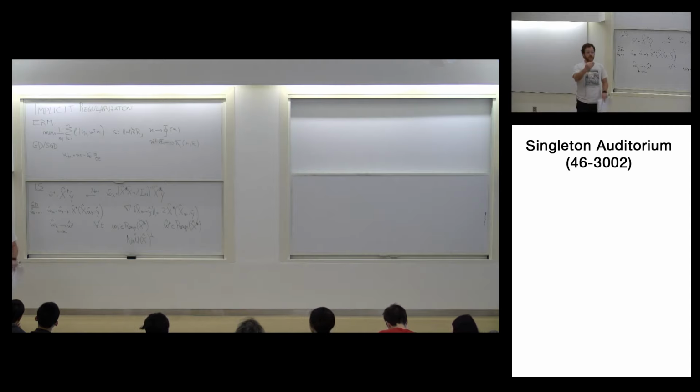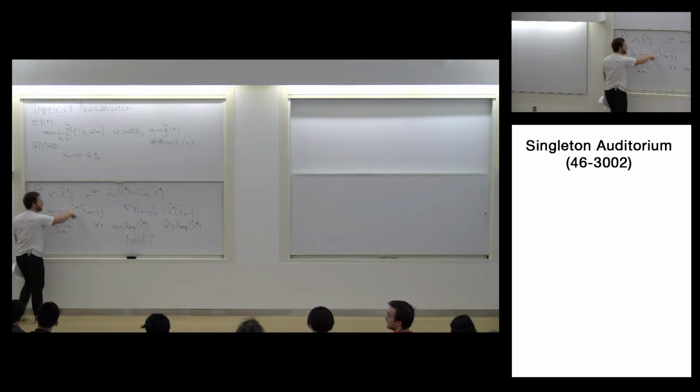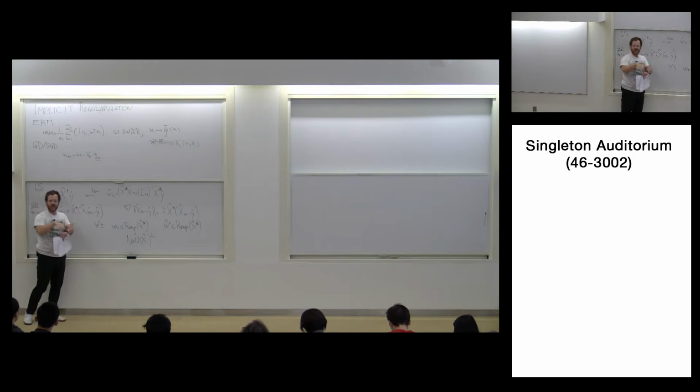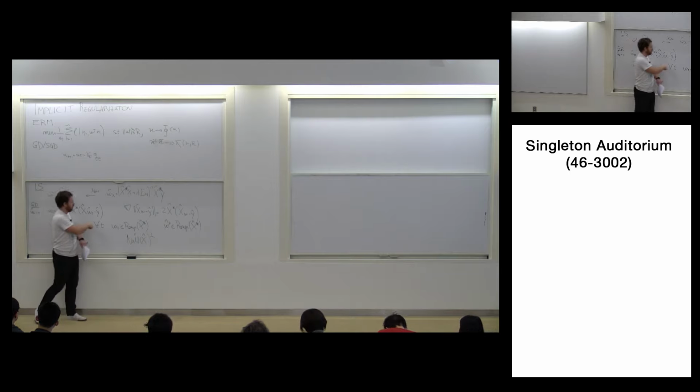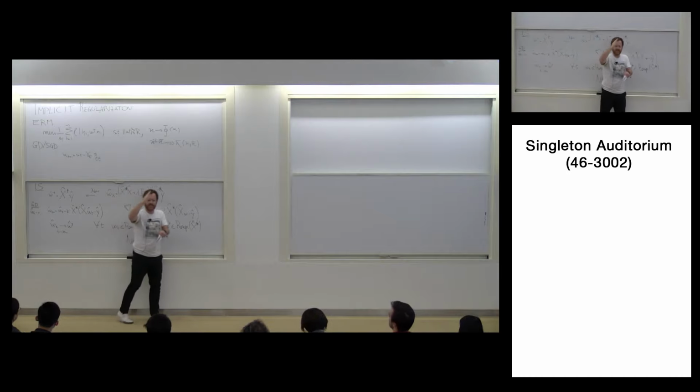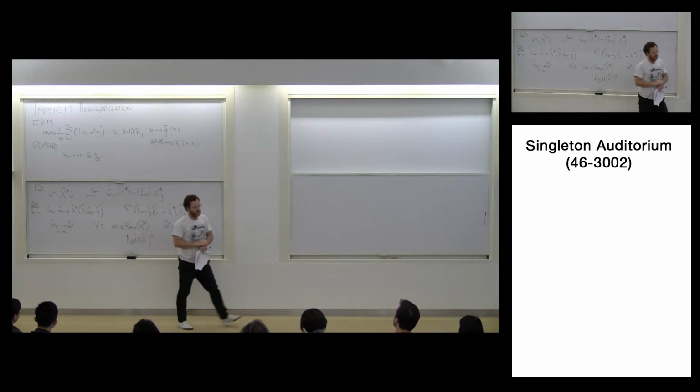Because think what's going to happen. If you start from something which is not in the range of X, because the gradient is always in the range of X, the direction which is not in the range of X is not going to be modified anymore. Okay? So you pick an initialization which has a part in the range of X, but a part outside. The part outside is never going to be modified, because the gradient always lives in the range. Okay? So there's going to be somewhat of a shift. You don't converge to this. You converge to this plus a shift, which is exactly the direction outside of the range, okay?